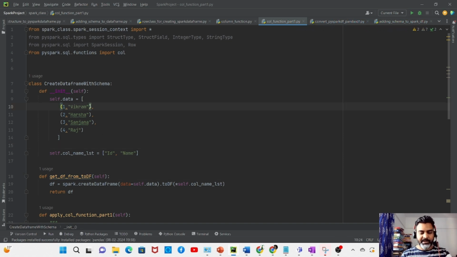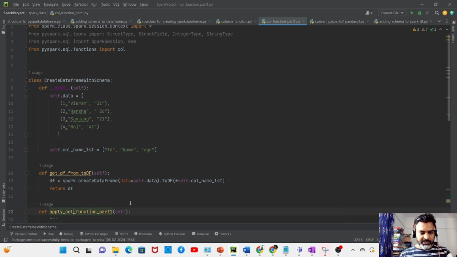What we can do is append one more column, age, so that it will be easy for us to operate on this data with the help of the column functions we are seeing in this session. Now the data frame is already created.